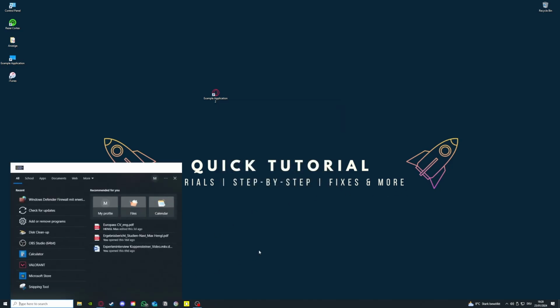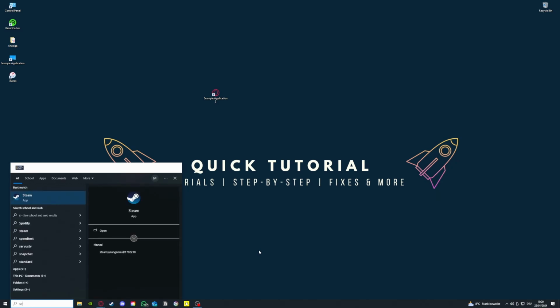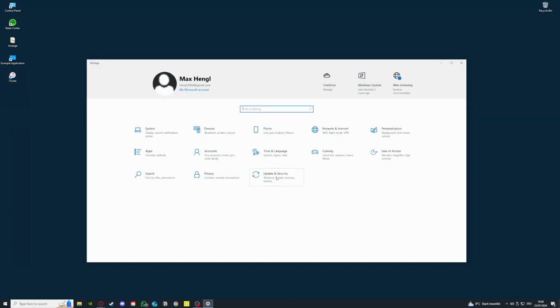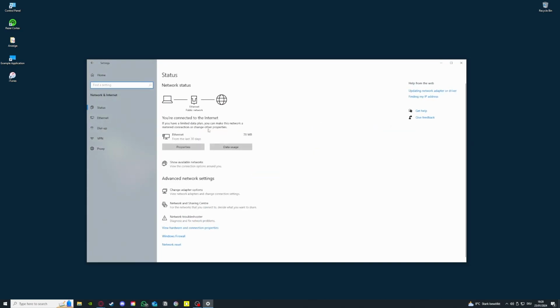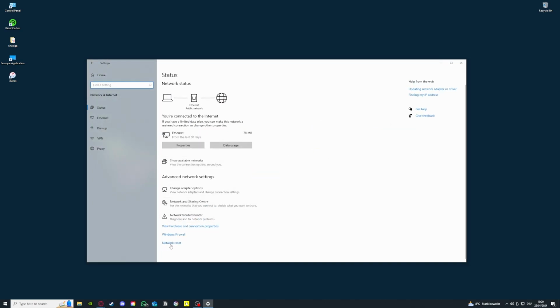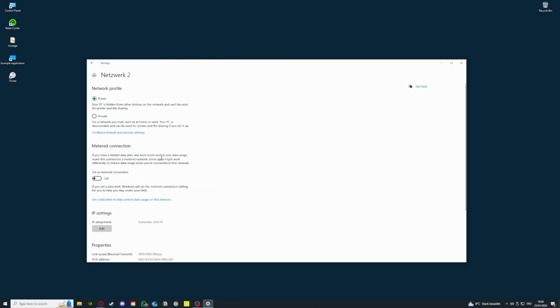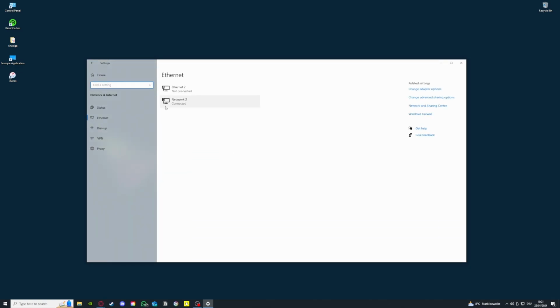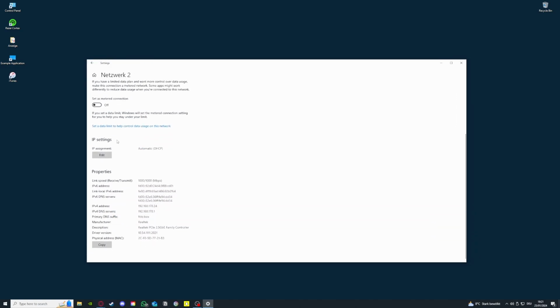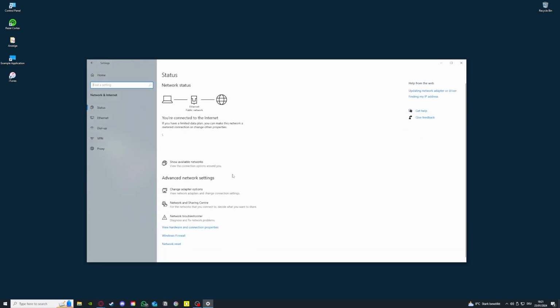You close the troubleshooter, but you can also do this over settings and network and internet. I think it's properties. No, it's not properties. Wait.